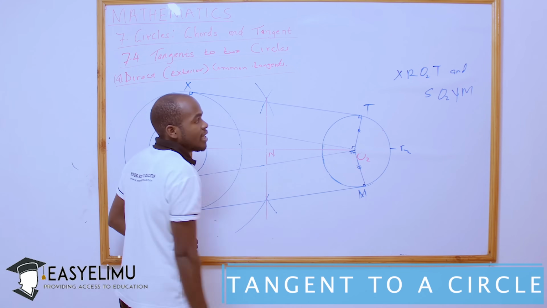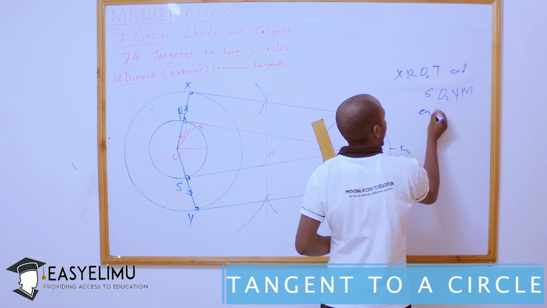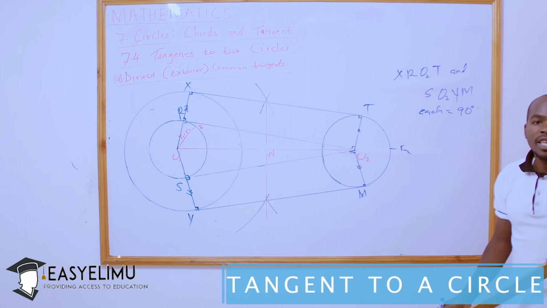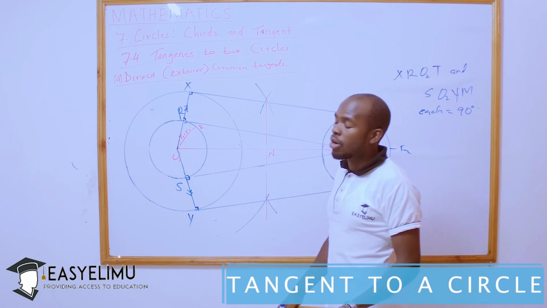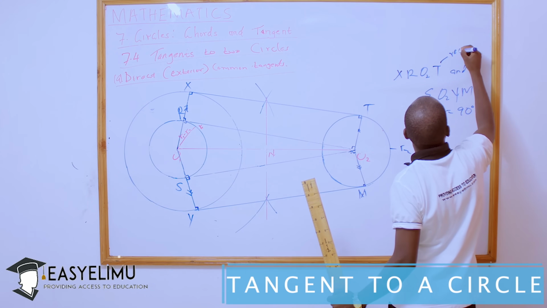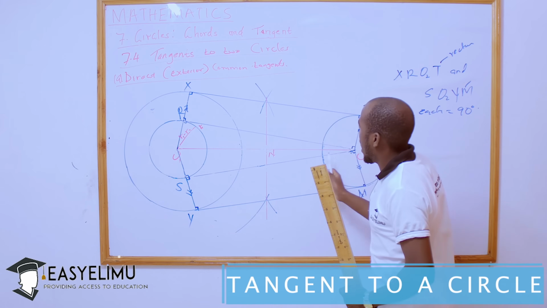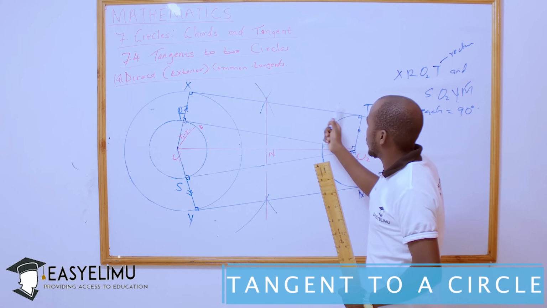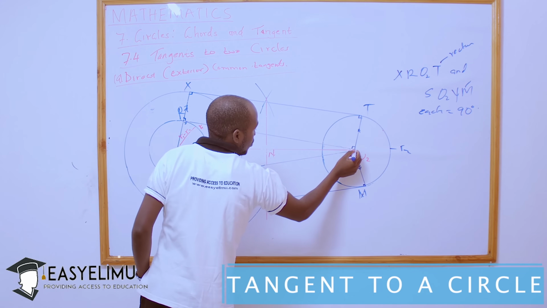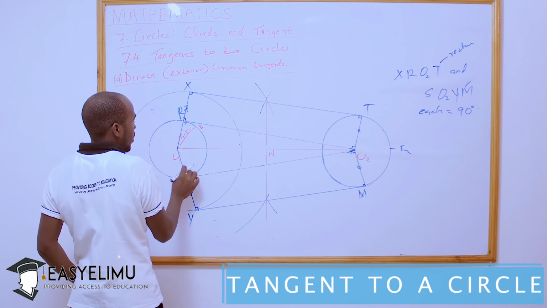and since we have said this is a tangent, it's a parallelogram with each angle equal to 90 degrees. And we know a parallelogram with each angle equal to 90 degrees is a special parallelogram, and that is a rectangle. So this one here is a rectangle, and also this one here is a rectangle. You're going to get a rectangle in both cases. Those are two rectangles. And since we have obtained that, we can still use the same information from what we had. And this one will be tangent to this circle.